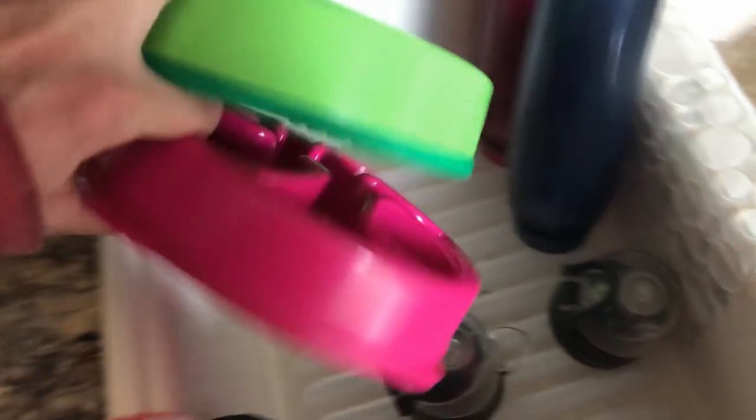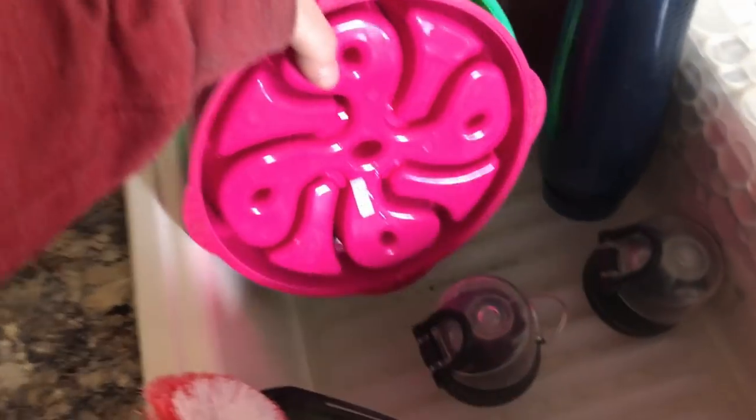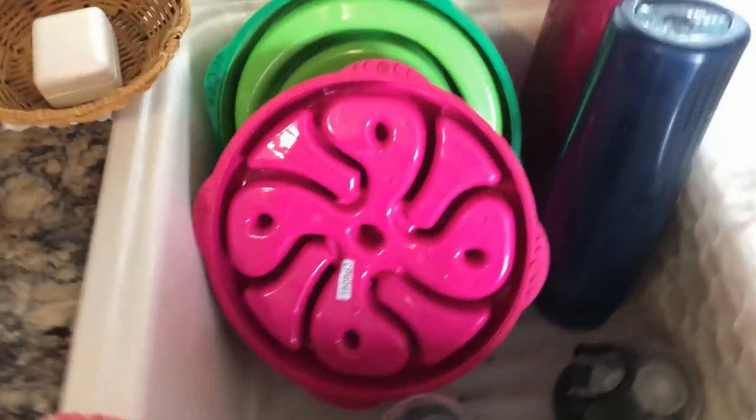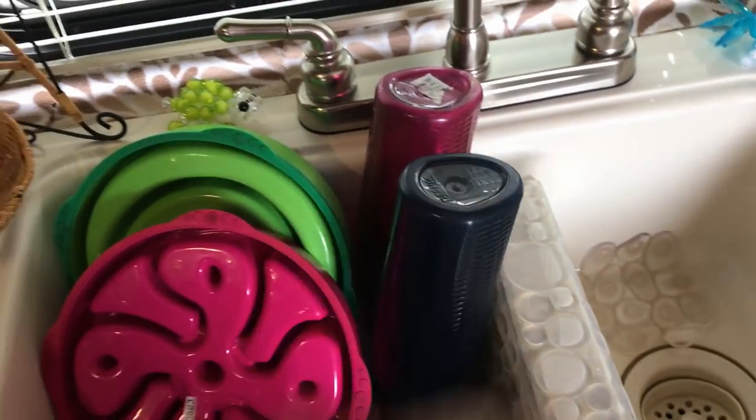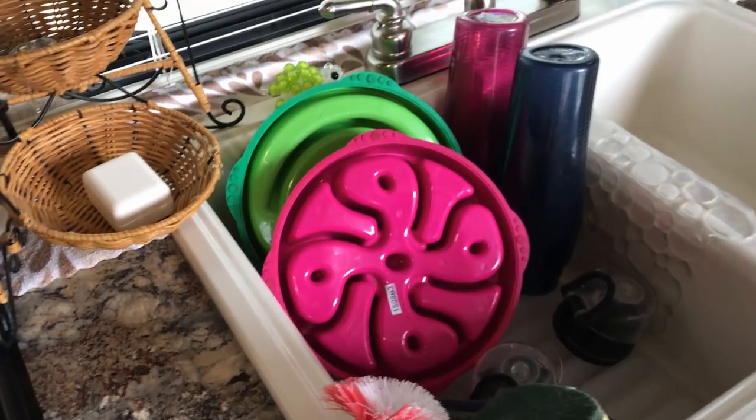I love slow feed bowls — they have slow feed bowls at home, and these are actually smaller versions of those. They still fit enough food for them. They were kind of slobbery so they got washed and they're drying right now. That's their water bottles for when we go hiking, just being rinsed out. Underneath one of these drawers I also have these dishes for them — if they're getting like an actual meal of meat or something like that. The slow feed bowls are strictly for kibble; these other dishes are for any kind of food that we cook for them.